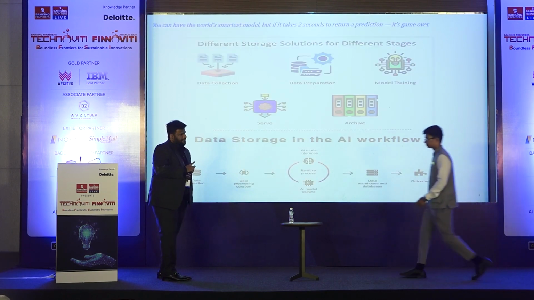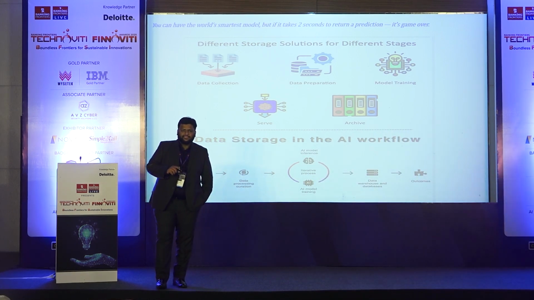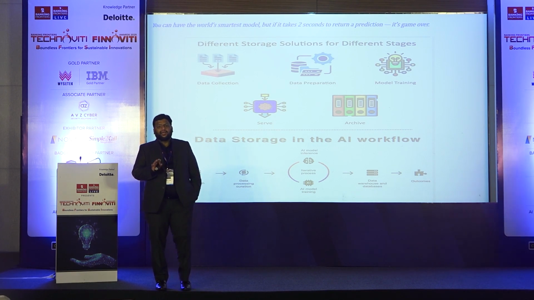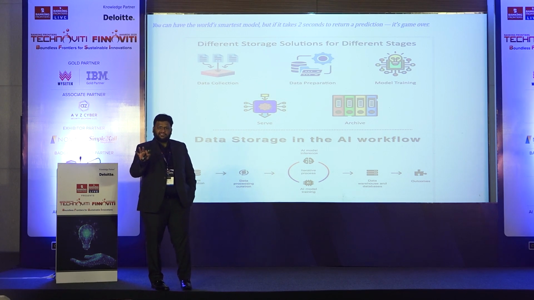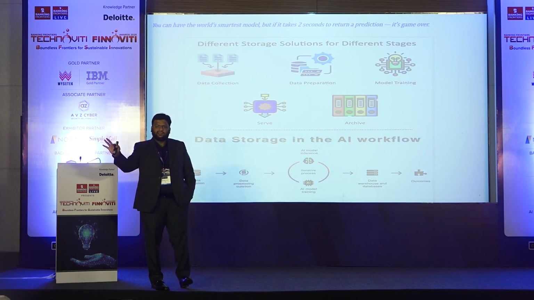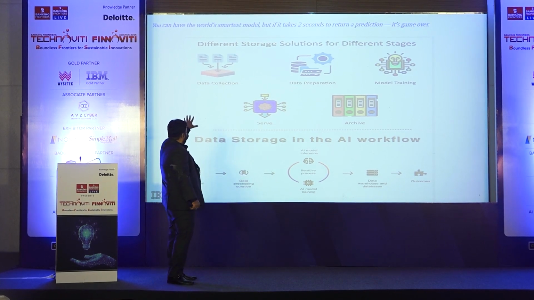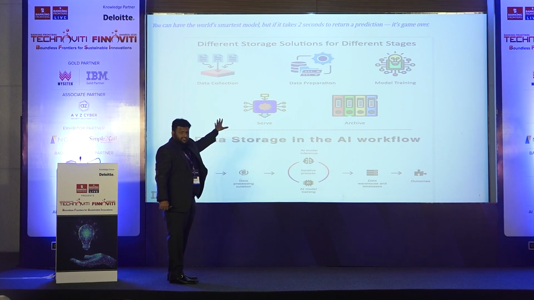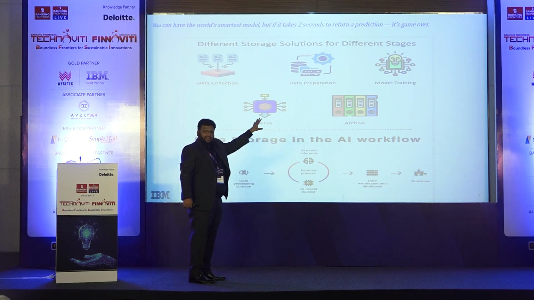Now, this is a typical AI life cycle. The topic that we have is data modernization, and the AI journey plays a very important part in all of this. We have different data formats, and as a business, as an entity, we have to make sense out of it. So what is the typical AI life cycle? If you look at the top, we'll have data collection from various channels or sources. We'll have data preparation, which is where we will curate the data and do data massaging.